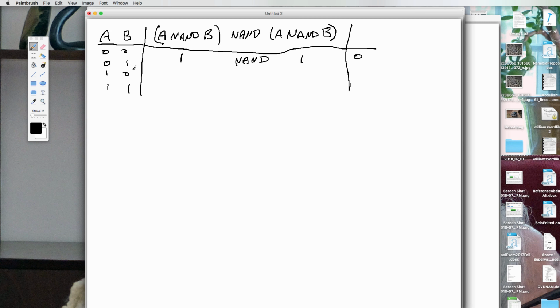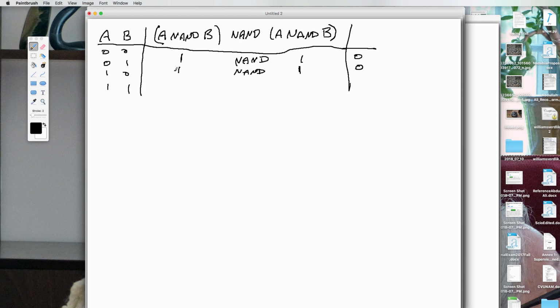If I come over here and I go 0 NAND 1, well, 0 and 1 is going to be 0, and if I NAND it, it's a 1. And this would also be a 1, and that's going to give me 1 and 1 would be 1. If I NAND it, that's a 0.